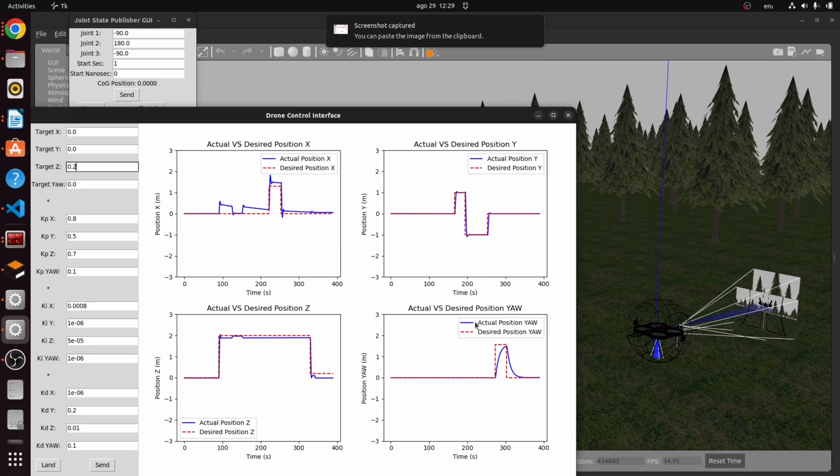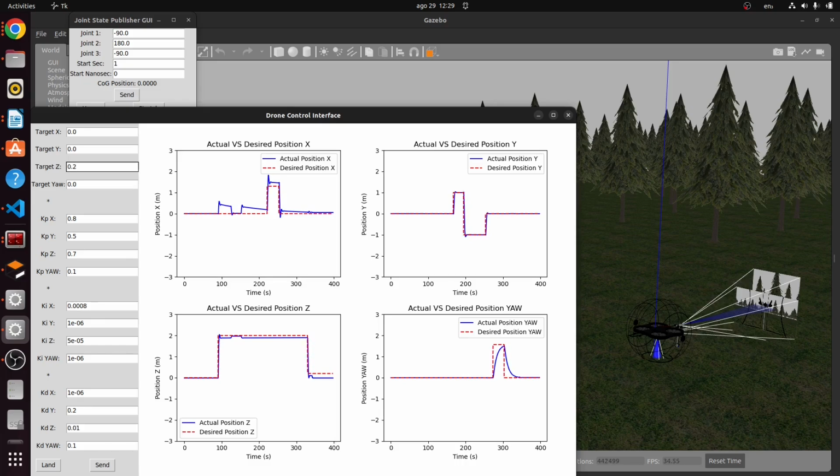Well, as I mentioned before, the objective of this experiment is to prove that our design has the right characteristics to be controlled with a classic PID with a certain degree of stability.